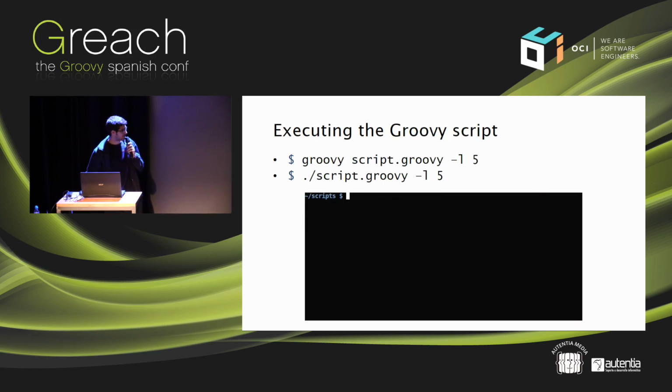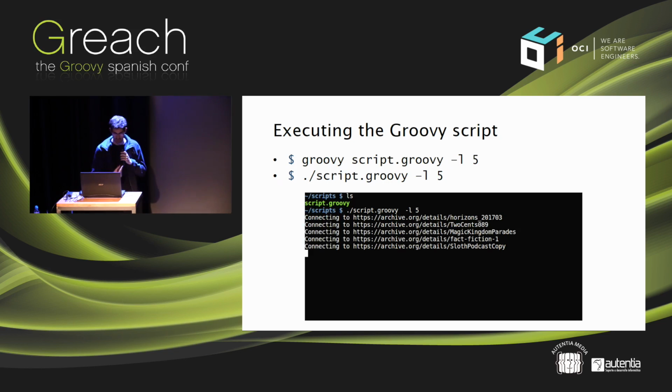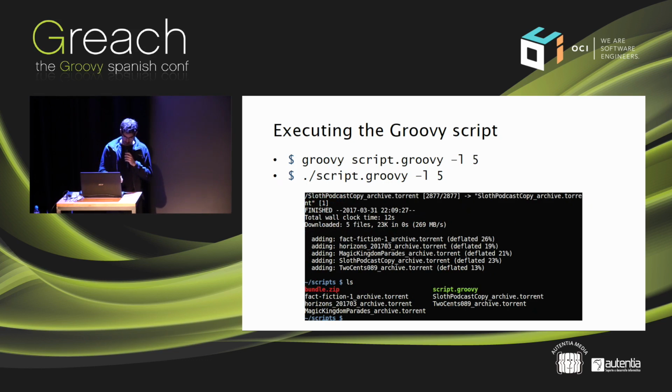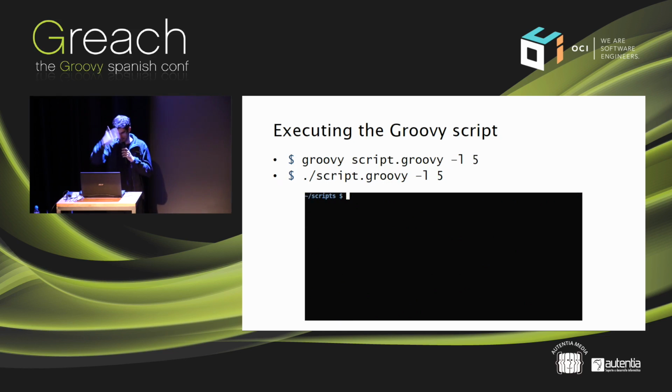Lastly, we execute the Groovy script. Here we are seeing in real time the complete Groovy script that I've been showing you, which obviously has, as I said, details omitted, but you can check out the code in the GitHub repo. As you can see, what the script has done is parse the content, download all the torrent files, and then zip them.